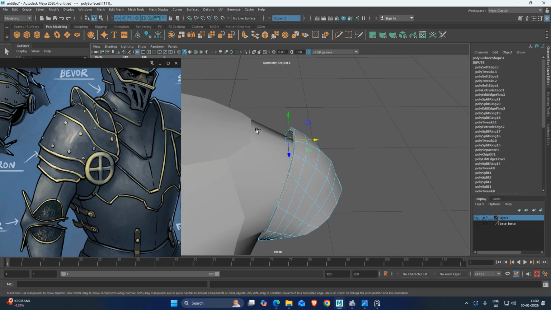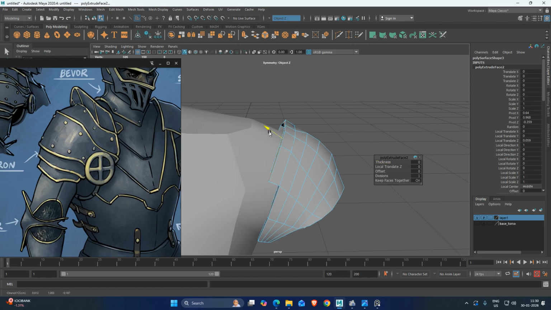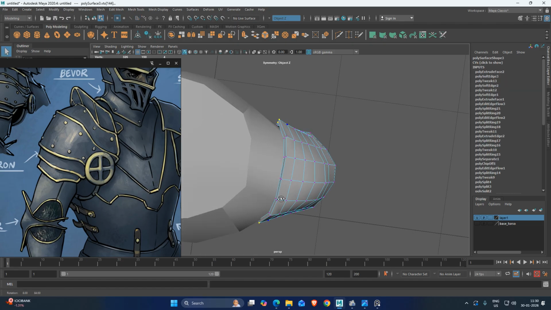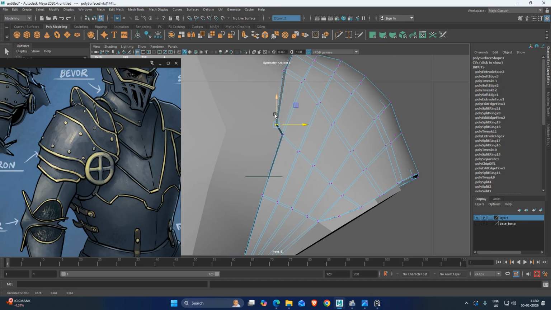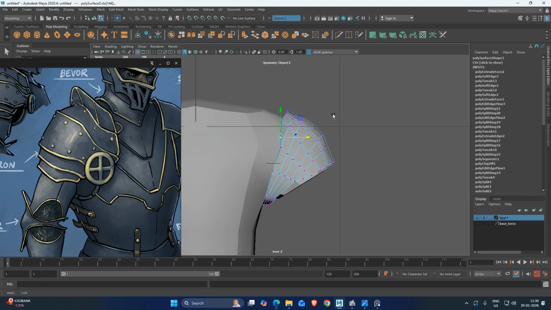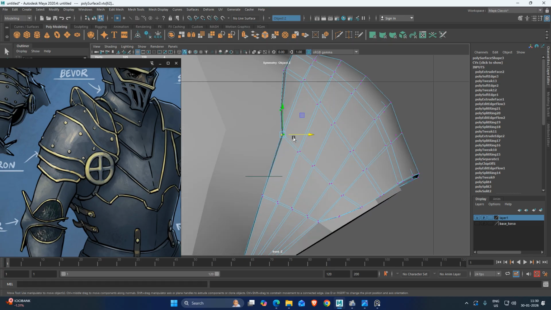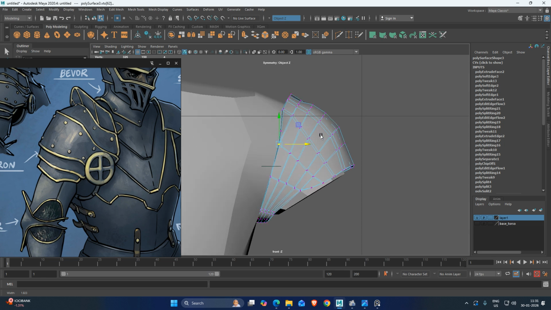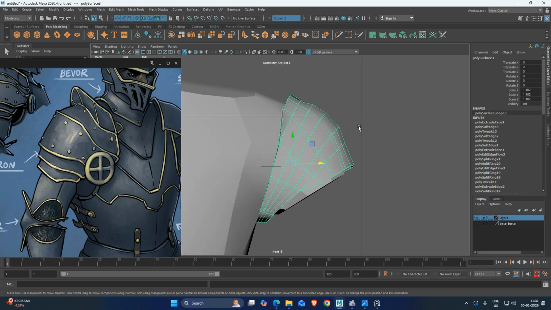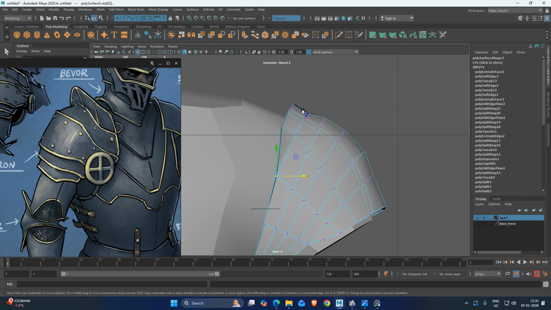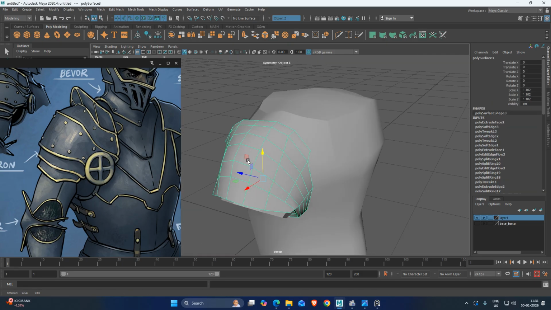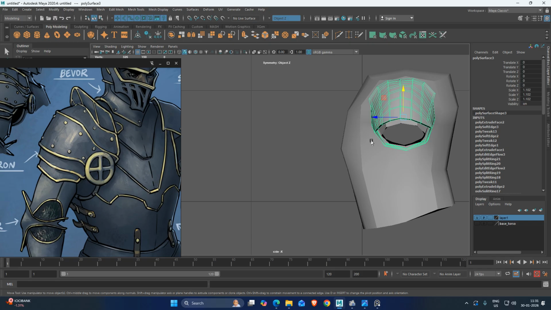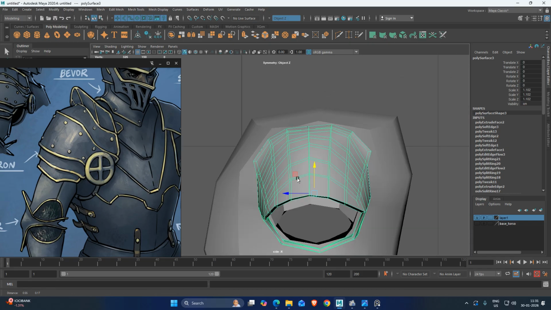Yes, sir. Control A. Then this part, right, and select this. From the side also, you maintain the curve.